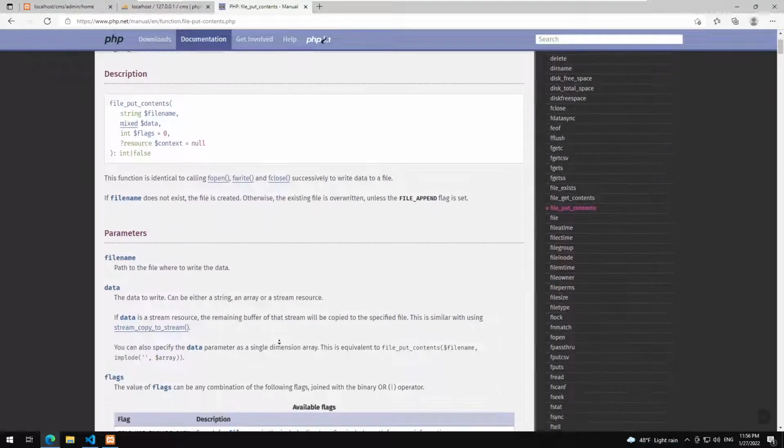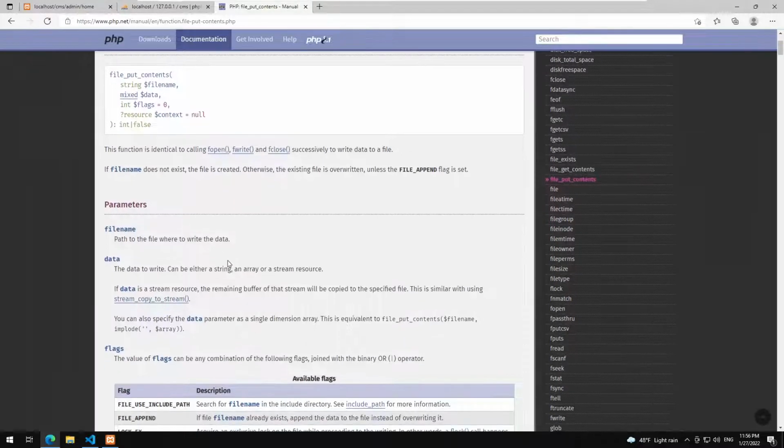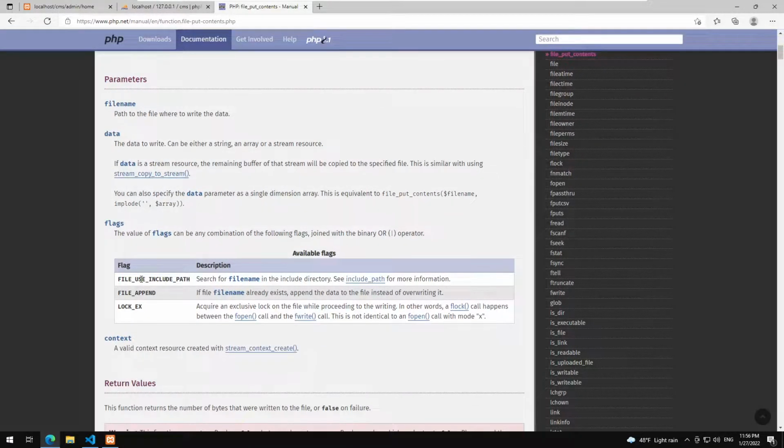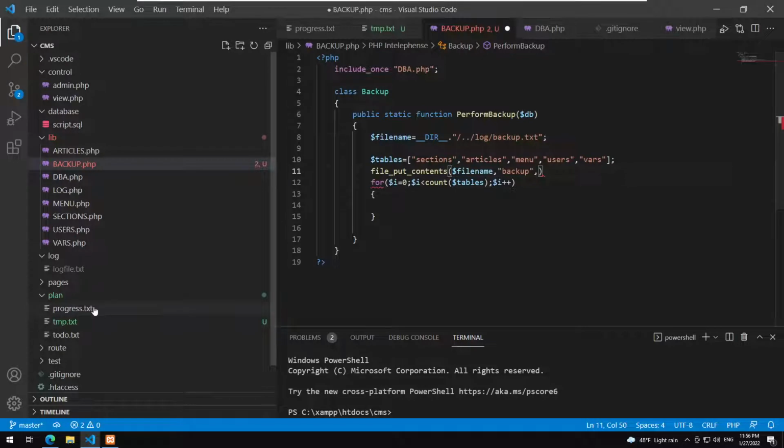The data can be either a string, an array, or a stream. The flags are file use include path, file append. I think we could actually just add a newline. Yeah, this will write the word backup in the file.